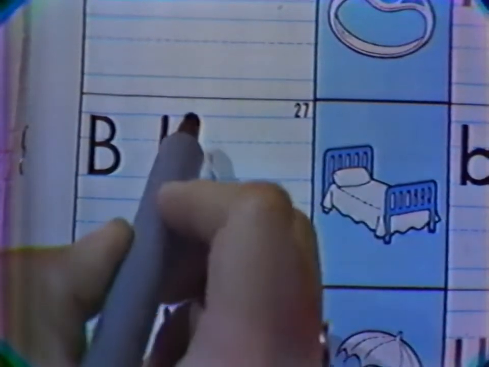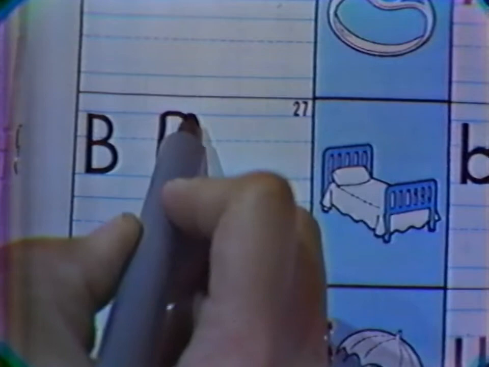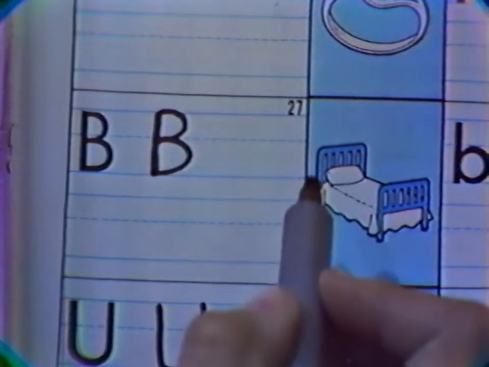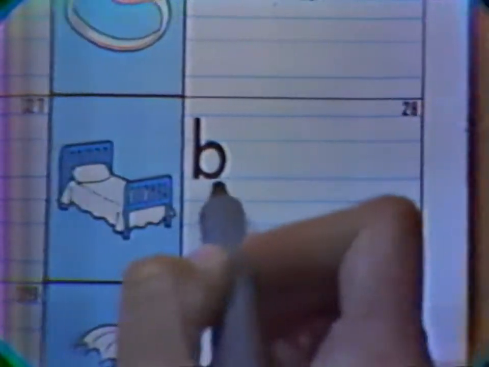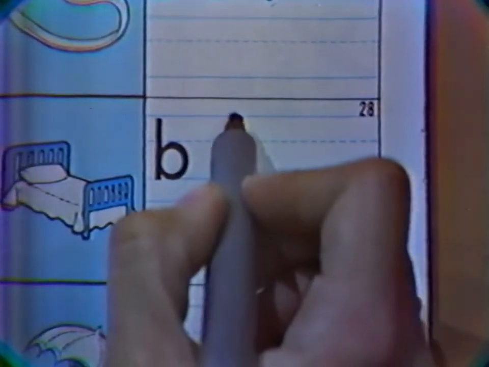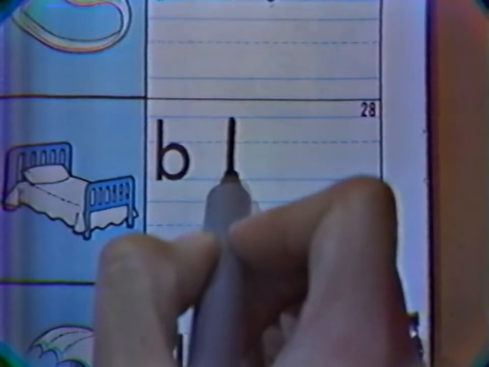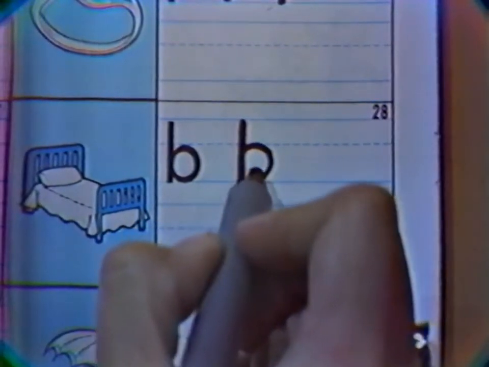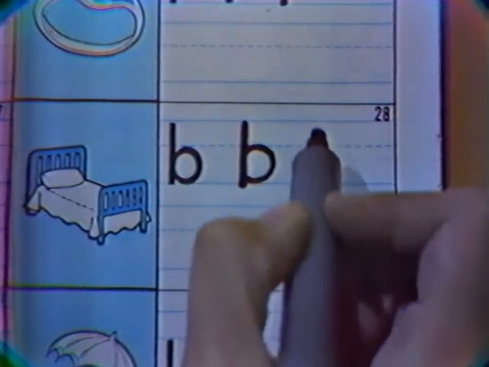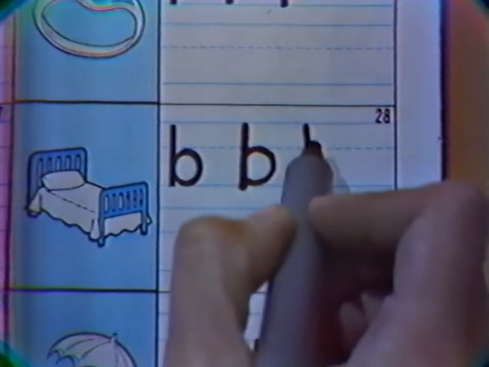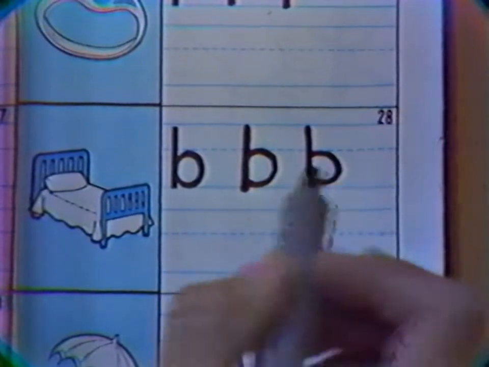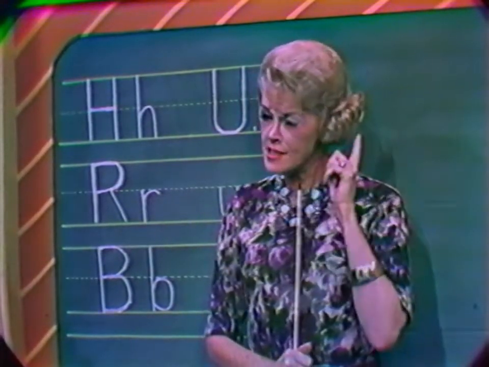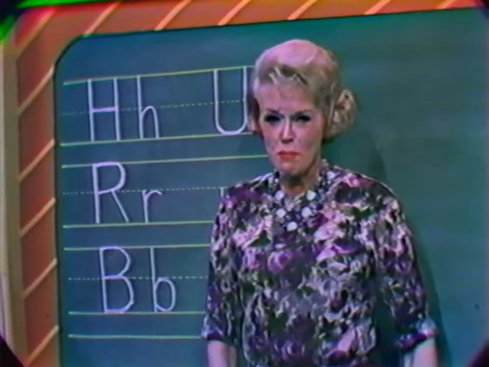Straight line from top to bottom carefully, and half a circle around to the middle, and then again half a circle around to the bottom. Good. How about small b? Now that's very much like small h. A straight line again, from top to bottom. Then because it's a small letter, just half a circle around to the bottom. It's really half a capital B, isn't it? Now, that's small b. So you practice H and R and B, and I'll be back with Alfred's secret message in just a minute. Have your pencil and paper ready.